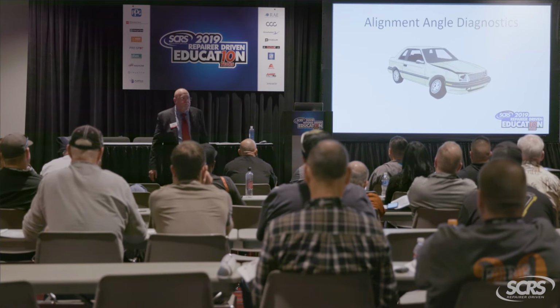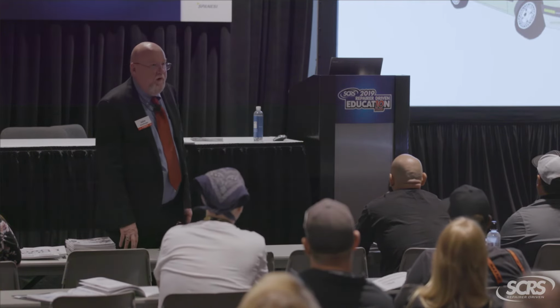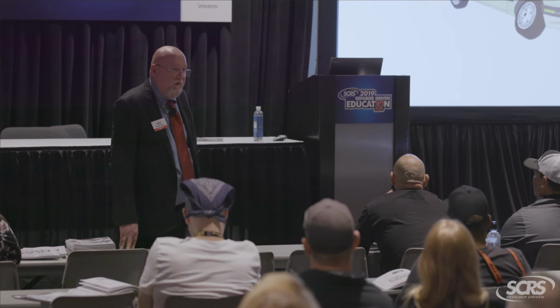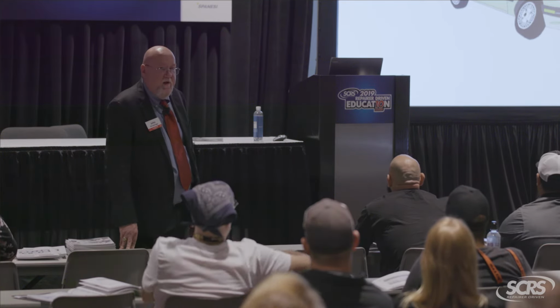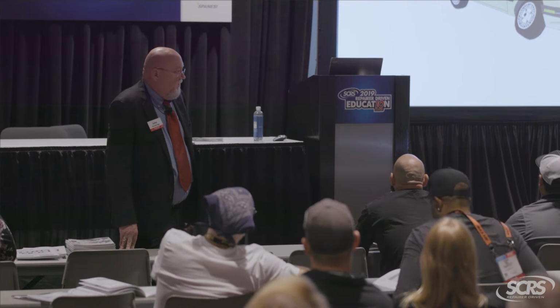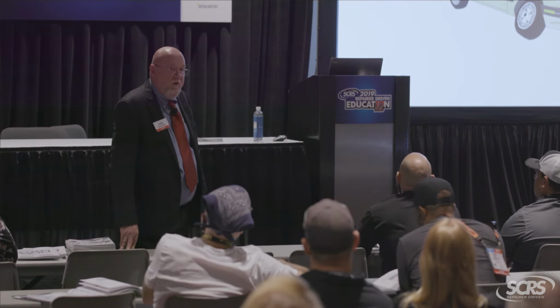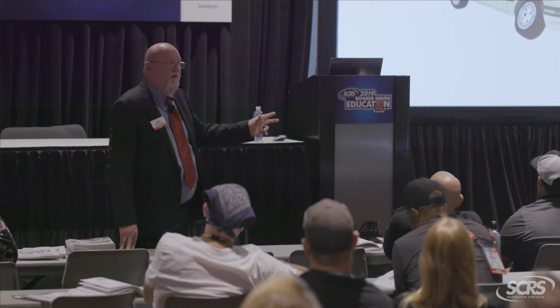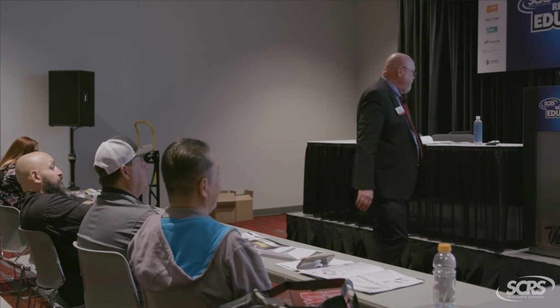What a beaut. A 1990 Plymouth Sundance. I don't think we're going to be working on too many of them, okay? But that's as close of an image as I could find for a camber issue. So I figured the wow factor with the spinning car would at least give it a little more pizzazz. But let's pretend like this is an Infiniti, like a Q50, something like that. Something you guys would work on.